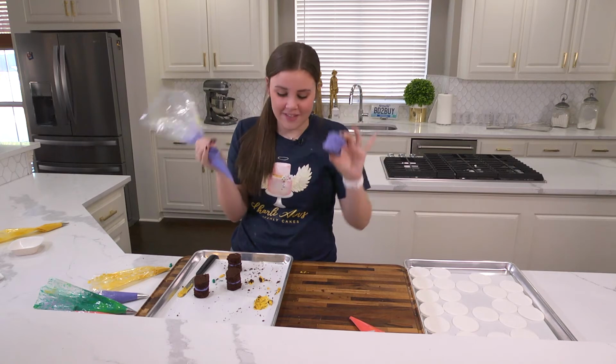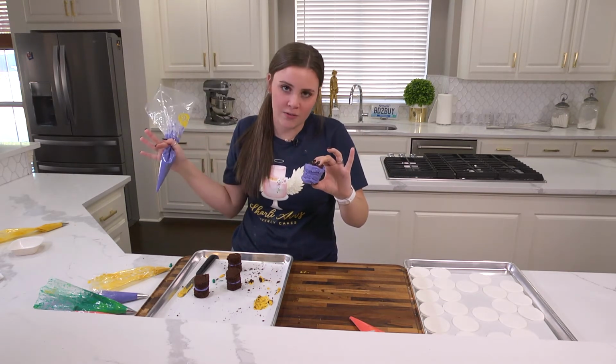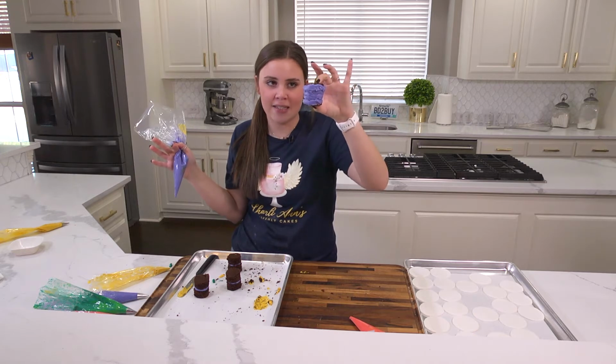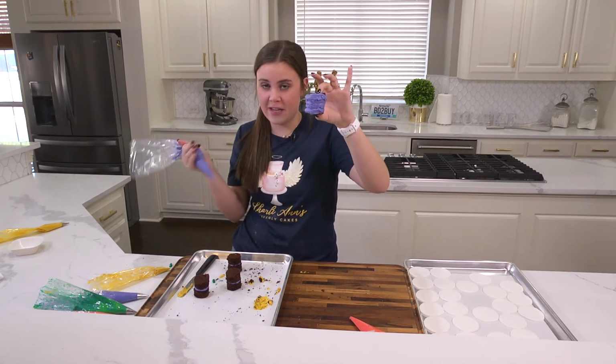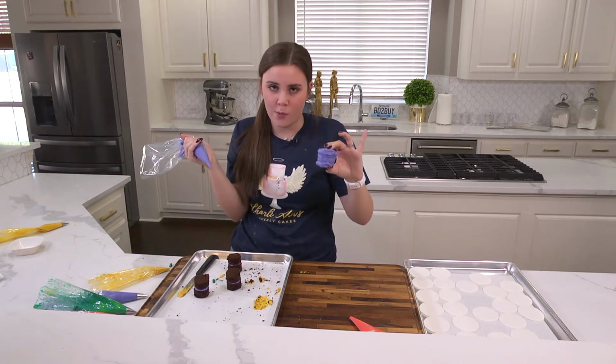Now that I have done a few, I have just come to the conclusion that keeping them all in the freezer and then just icing them very roughly with my piping bag and sticking them back in the freezer for a little bit will help you out in the long run.